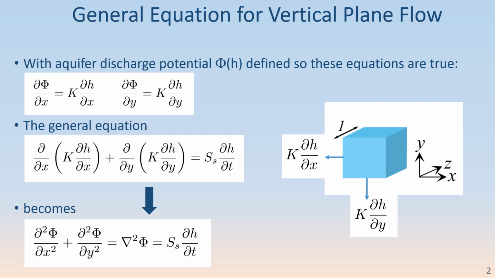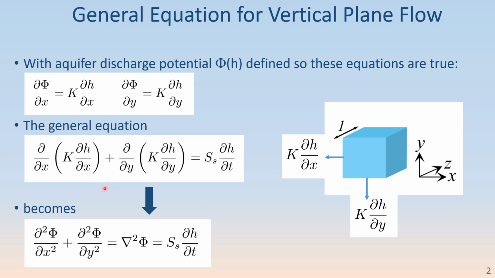In our general equations for flow, they're very similar to what we had before, except that we are looking at a unit thick slice of the aquifer. So our prism here is actually a little cube with a 1 unit dimension in the z direction, and our discharges in the domain are proportional to K, no longer T for transmissivity. Now we're looking at hydraulic conductivity because our thickness is 1. So K and T turn out to be identical in this mode.